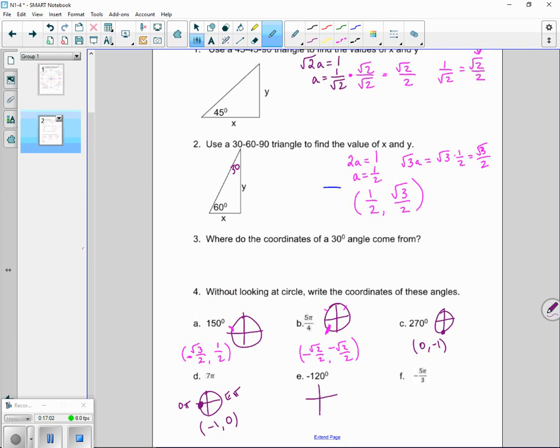-120. Let's think about where that is. Again, you can do two things. Some people are very good visually. They go, okay, I can just go in a clockwise direction from this and go clockwise 120. Some people don't like negative angles and they say, you know what, I'm going to use the idea of coterminal angles and I'm going to add 360 to that, and I would get 240. So whichever way you like better is fine, but one way or the other, you mark.